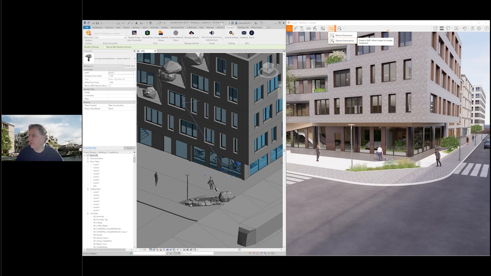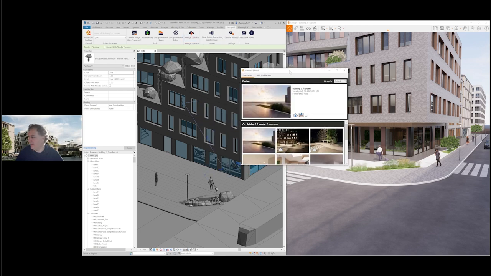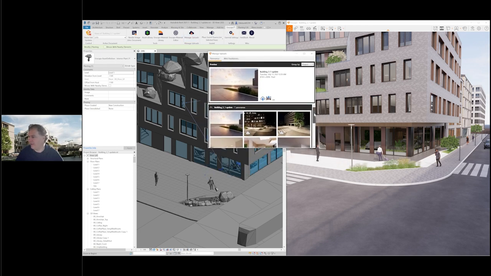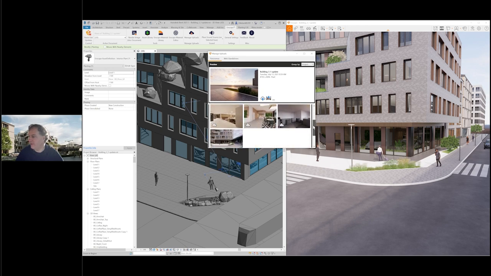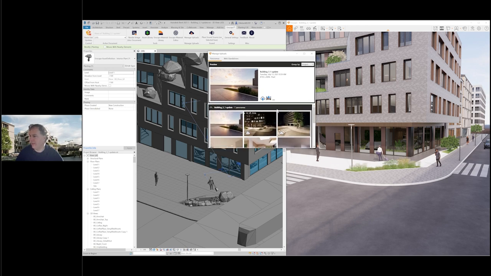So from there, what you need to do is come back over here into your CAD software, and we're gonna click on the Manage Uploads. From there, you'll see all of the different projects that you have created throughout the time. And in this one here, we're working with the Building 3.1 project. I'm gonna click on the one file here that doesn't have the cloud. That means it's not already uploaded to the cloud. And in order to get it to the cloud, I'm gonna click on this button right here with the blue arrow. That's now going to upload this to our user account.